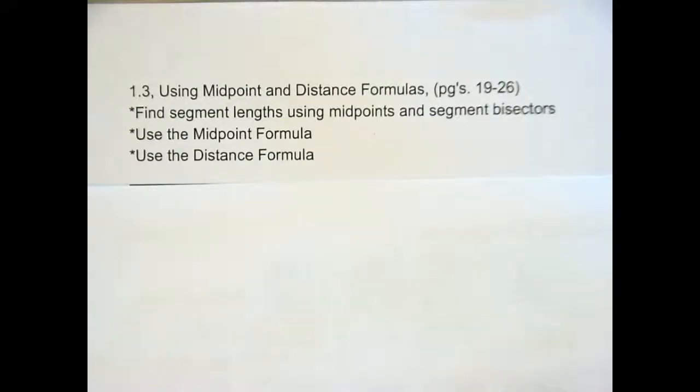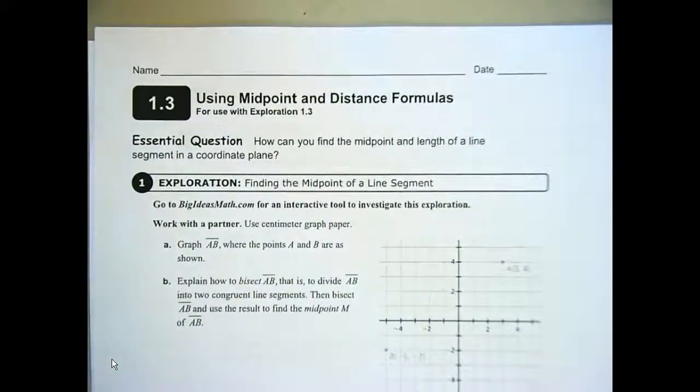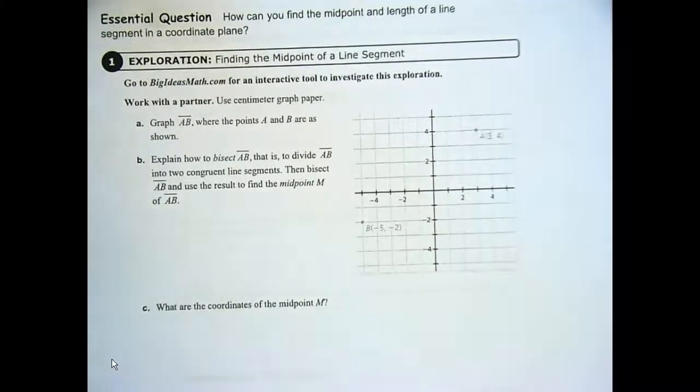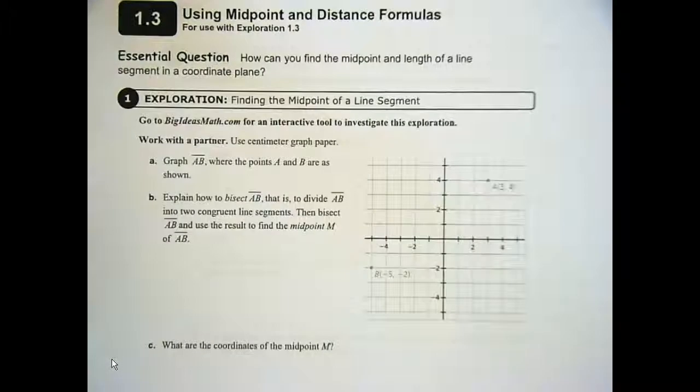All right? Once you finish copying that down, I want you to take out Friday's assignment, please. We need our student journals, and you're going to work through exploration number 1 and number 2 with your groupies there. Okay? What page? Page 12. So it's 1.3, page 12 of your student journal. Page 12 and 13, I think. Explorations 1 and 2. Okay? Go ahead and work with your groupie on it. Okay, here we go.